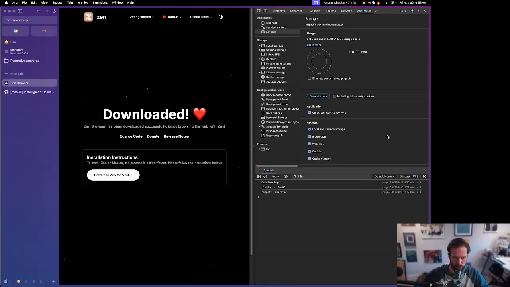Yo, I wanted to just go through and talk about Zen browser, which I downloaded and was a total pain to get running, but talk about my Arc flow and what I would like to see possible in Zen, which I believe is possible via somebody making some cool extension.